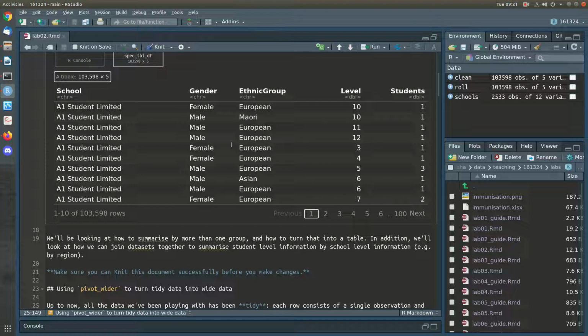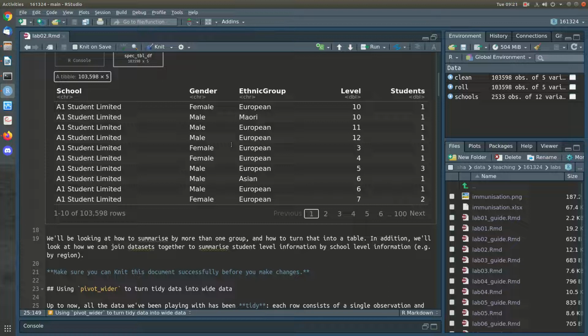But then we'd have a row for European female, a row for European male, a row for Asian female, a row for Asian male, and so on. We'd have to compare those counts down the rows, and take care of which row is which when we're doing our comparisons, because we'd want to compare within ethnic group or perhaps within gender.